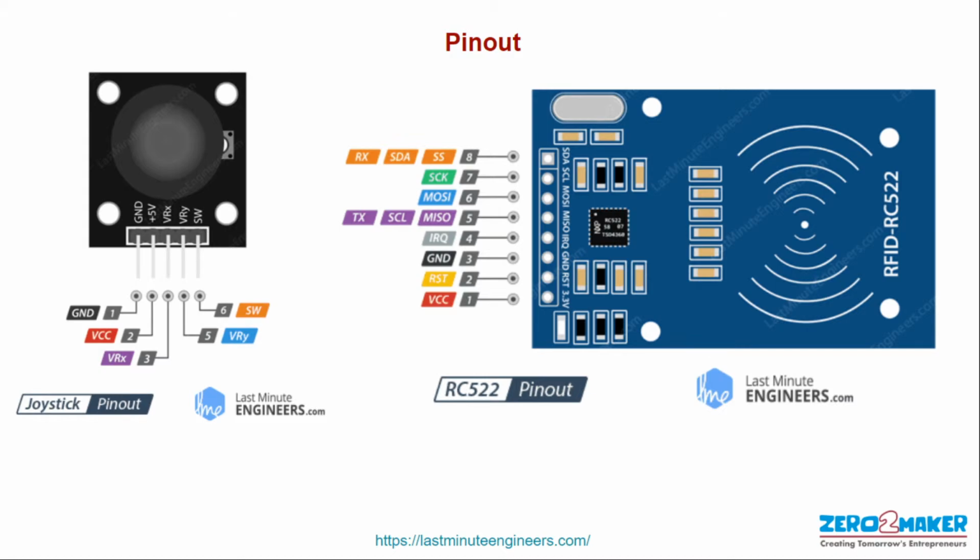Same way we have an RFID. RFID has a couple more pins. You can see SCK, MOSI, MISO, and all of this is how to connect with the Arduino. It's easily available on Google, but there will be a couple of such pins. So whenever you are working on a project, you just have to search for the pinouts, and you will get to know about the pins, and from there you make the connection. All the connections are available on Google, so it's much easier. So this was all about pinout.